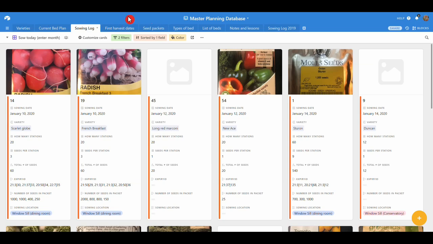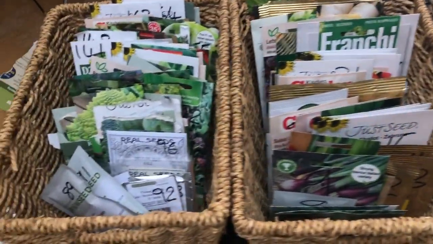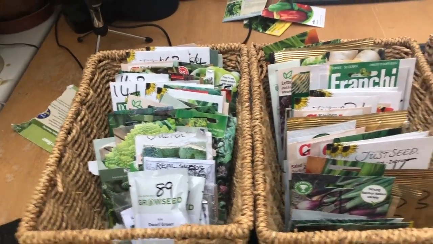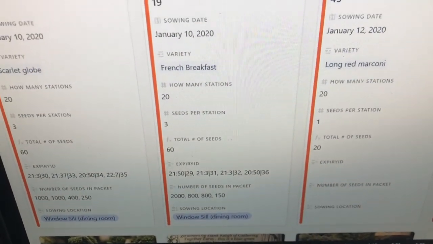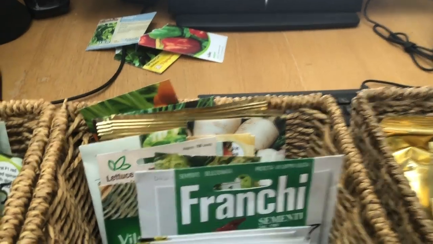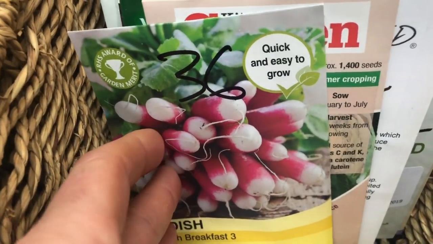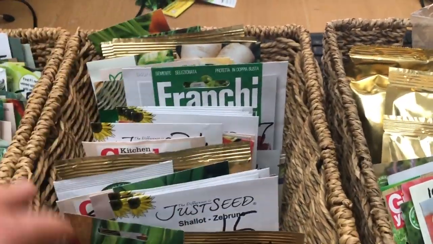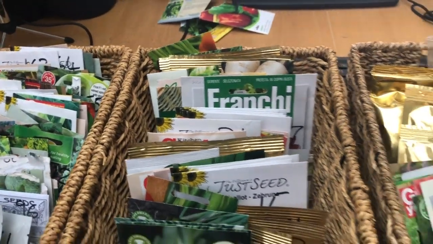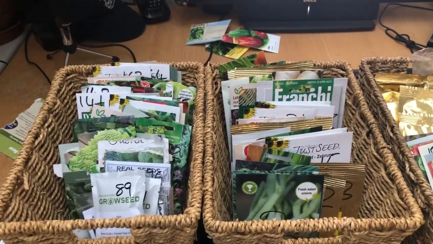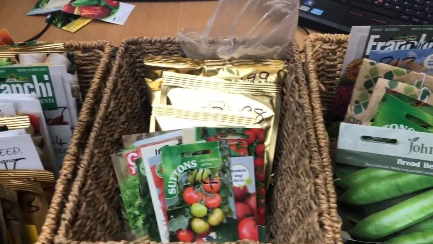So with that, I think I'll finish up. So just finally, here's all the seeds. They're all stored now in numeric order, which makes it trivially easy to find. If you remember, we just looked at those radishes. I needed packet 36. Packet 36 is there. There's the radishes. So it's really easy, and obviously if I've got some seeds down on the allotment, I can store those in numerical order as well. It just makes it really, really simple to manage. Obviously over time, I need to rejig what's in what basket, but basically it's really great.